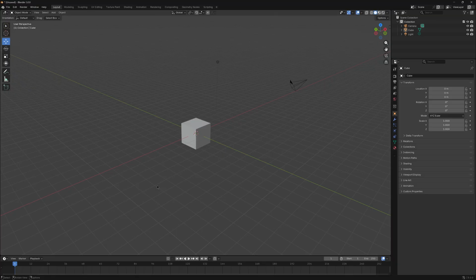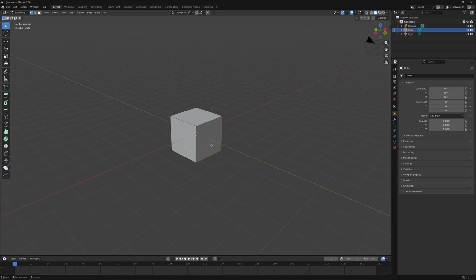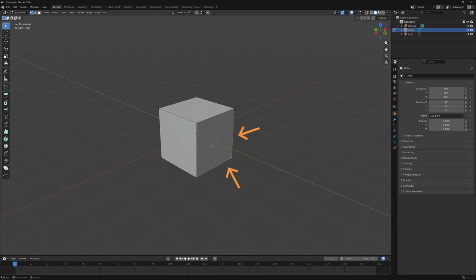Now let's switch to edit mode, which is where the real modeling happens. Select your default cube, then press Tab on your keyboard and click the cube's corner. The dots at the corners are called vertices. If we zoom in, you'll also see orange lines connecting them, called edges, and the flat surfaces they form, called faces. These are all the components of what's called a mesh object, or a 3D shape with vertices, edges, and faces. Now, you're not moving the cube. Instead, you're reshaping it from the inside.